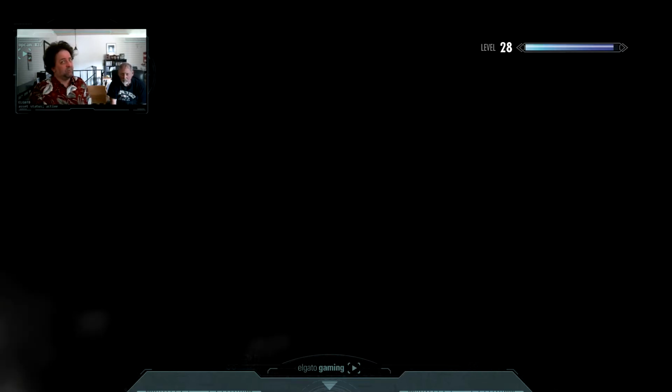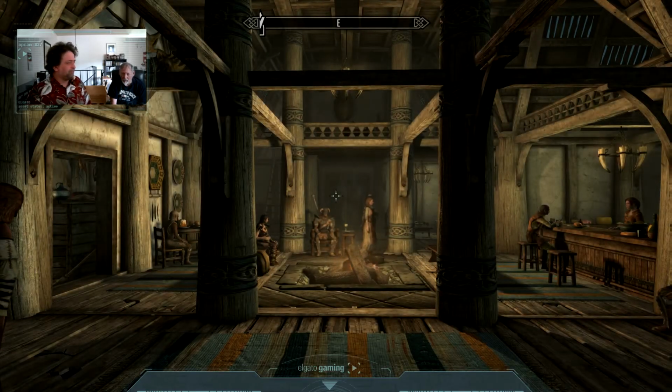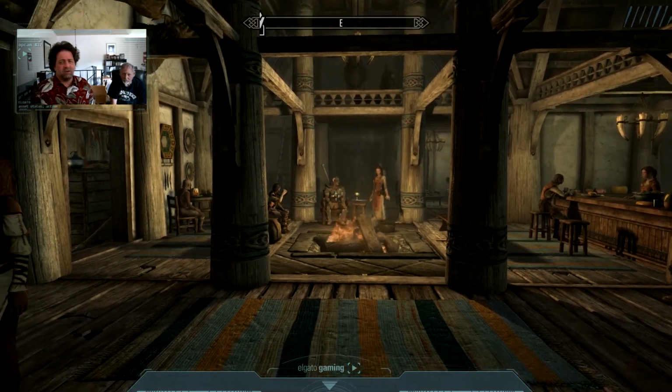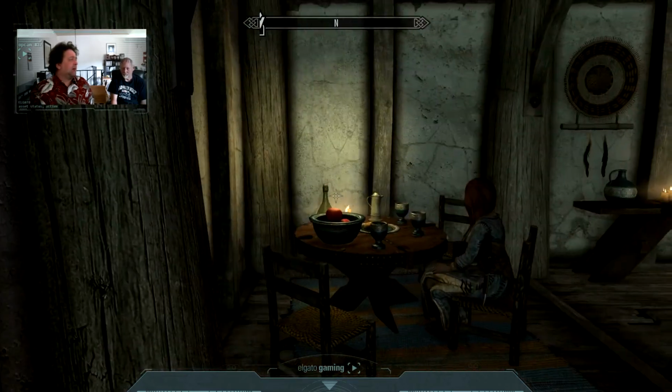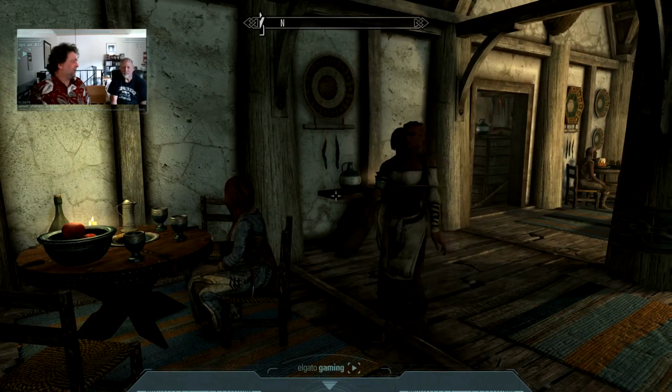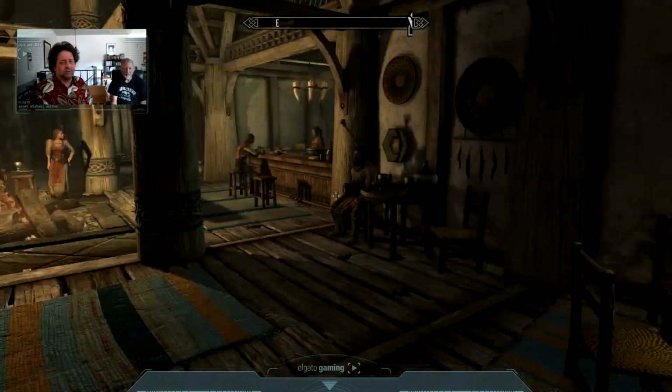Now, he might be wearing Forsworn armor, so we don't know if he's going to kill us or not, because he might be Forsworn. Forsworn are like the Nords who didn't civilize themselves. And when the Altmeri Dominion basically said, you guys can't worship this guy named Talos anymore, the Forsworn said, screw you, Altmeri Dominion, we're going to kick your ass, and they ran into the woods.